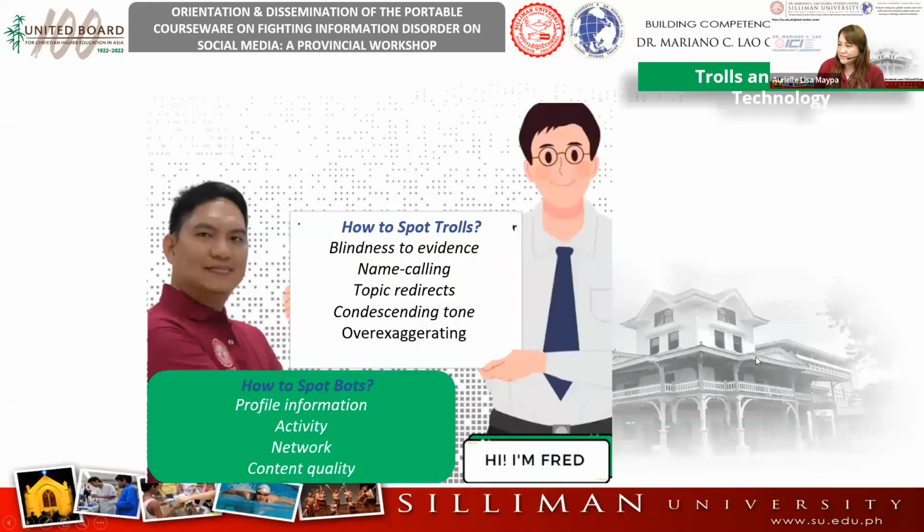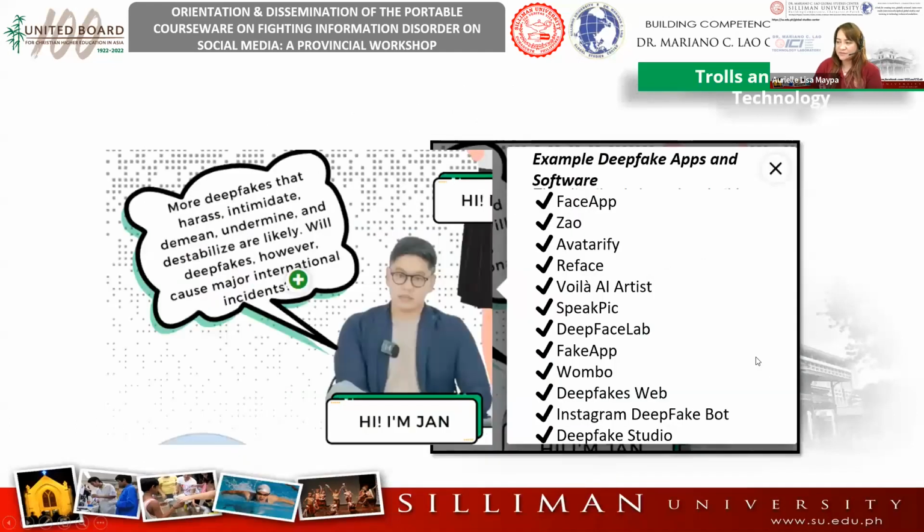Okay. So I'll put this back because I want to ask, let's go first to trolls. How do you spot trolls? How do you know that these people posting online are trolls? How do you spot them? Can I get some answers in the chat box, please? We're almost done. That was the last slide. The next slide I'm going to put. Since you already know what trolls are and what they do, how do you spot them?